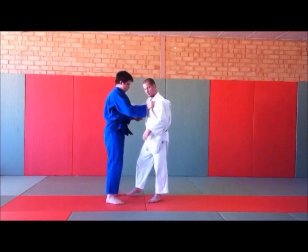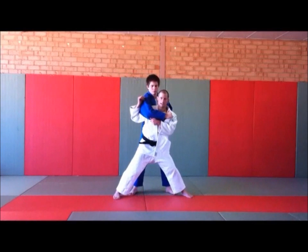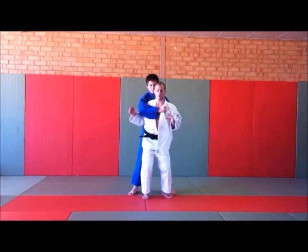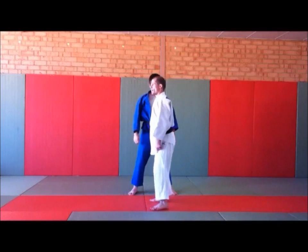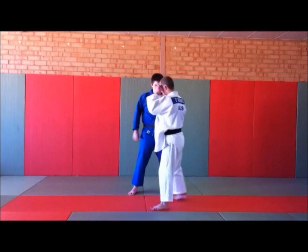Your feet have to be in between his feet, your opponent's. They can't be here. They can't be here. It's a bad one at that. It must be in here, like you're at the gym doing squats. Head up, back straight, feet are there. Head up, back straight, your bum back. It's exactly the same with Ippon Seoi.